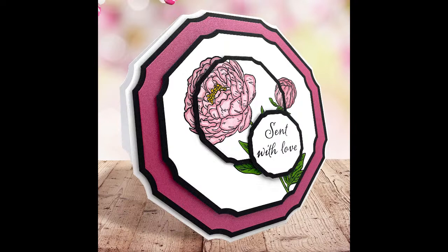Really lovely, and that looks like that is an apple blossom stamp, if anyone's interested in that floral stamp underneath. It was from the collection A Year in Flowers. Have a search for that. I can't tell you which month that was, but we essentially had a flower for every month, and I believe that is from one of those. But yeah, Glynis, these are such lovely cards.